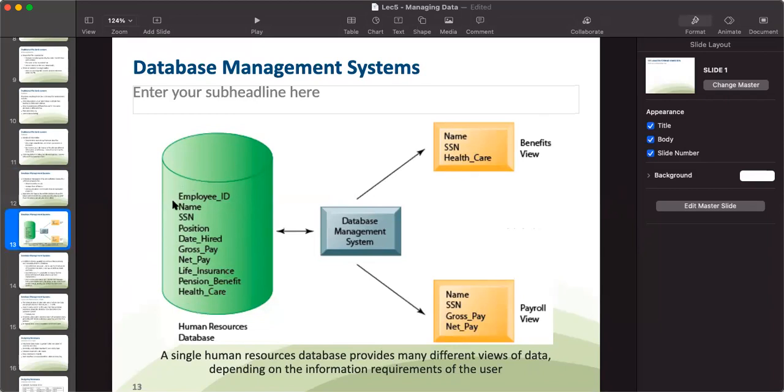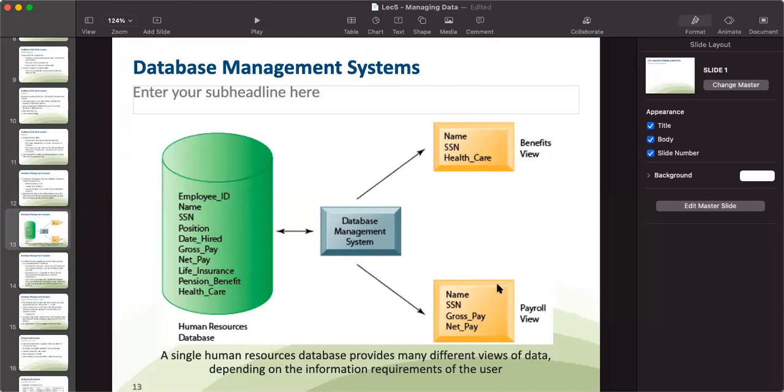This is the place where data is stored, so the physical view. And this is the logical view: benefits view, payroll view.